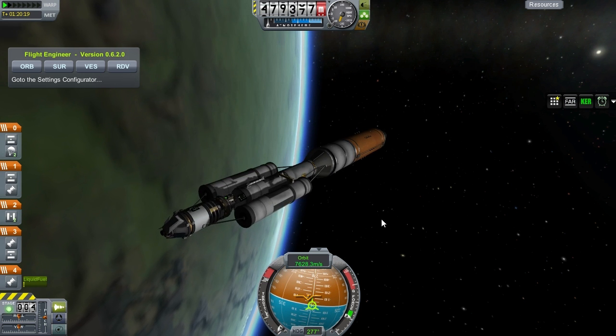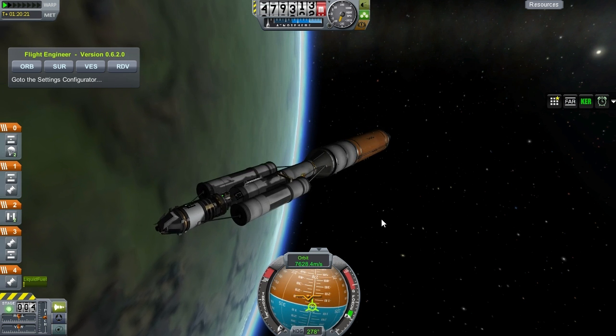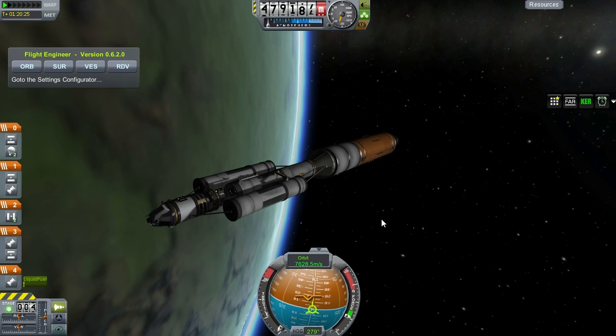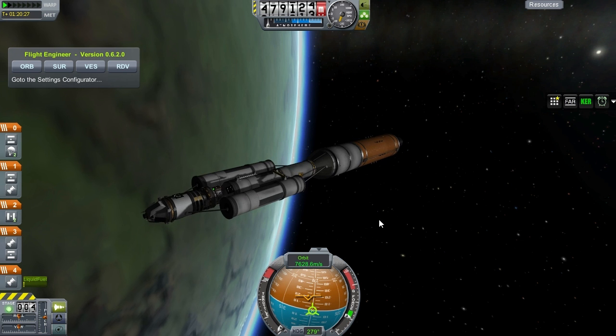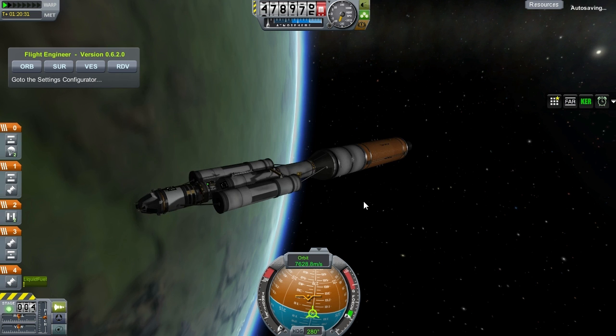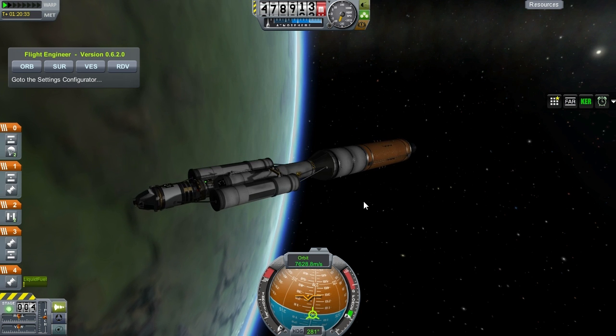I was going to say I want to launch the big nuclear reactors to the space station, but that can wait. I am instead going to launch a solar sail - that new technology. Yes, I'm going to check that out. So once again, see you back on the ground.